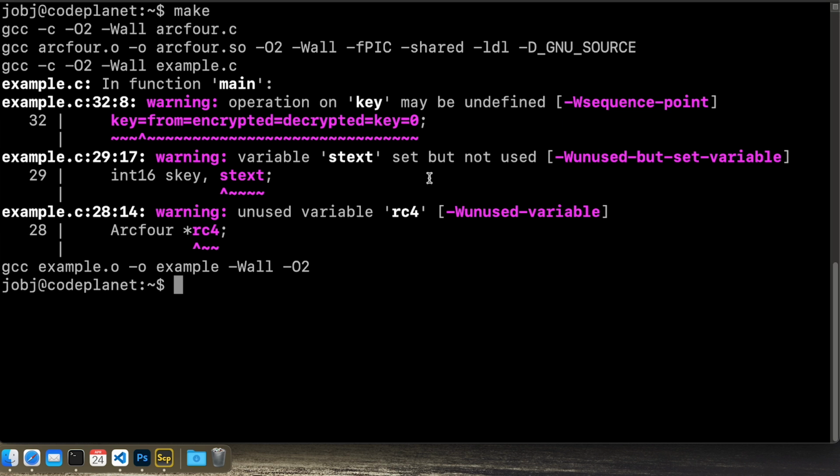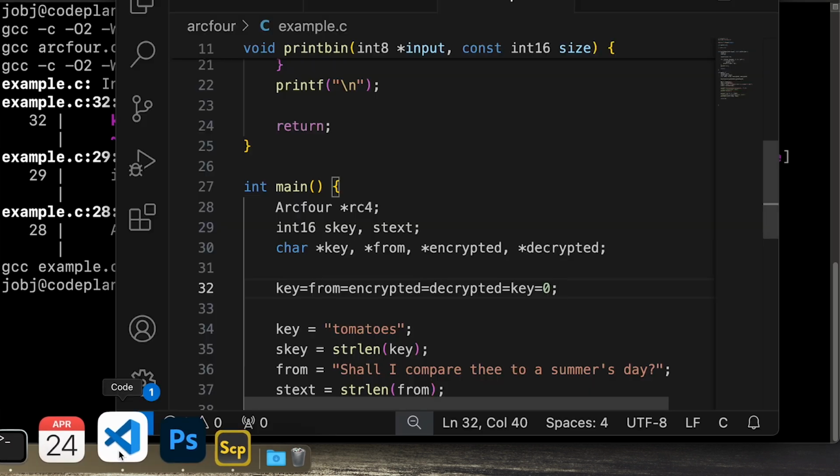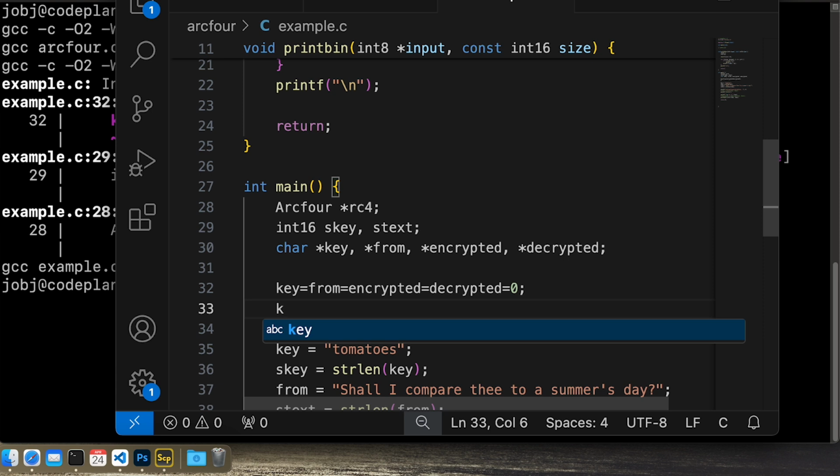Variable set but not used. Right. So it wasn't enough to mention the key twice. This is only set and all of these are used. So we need a key.